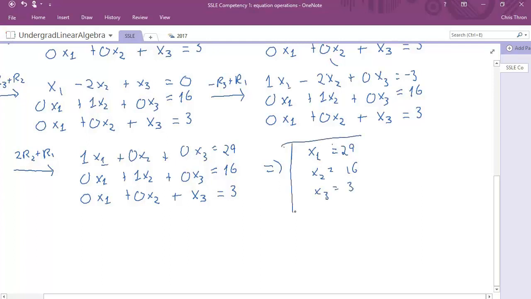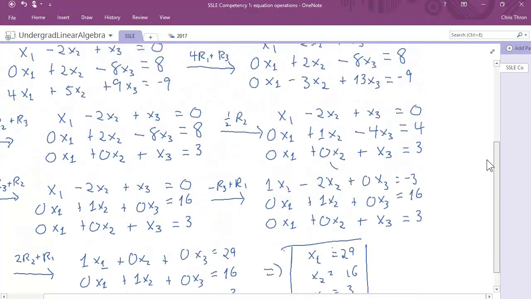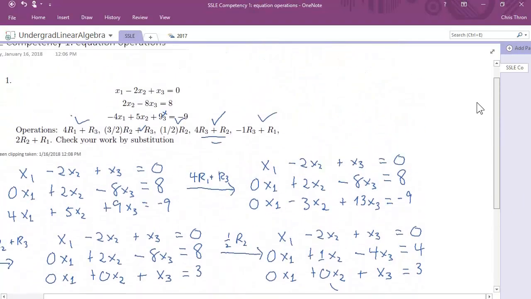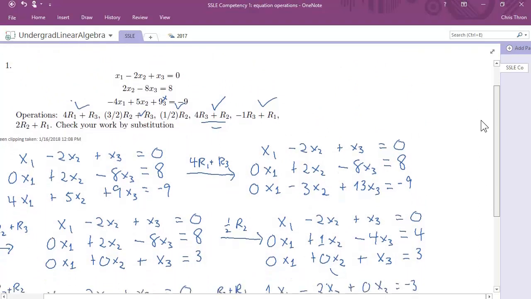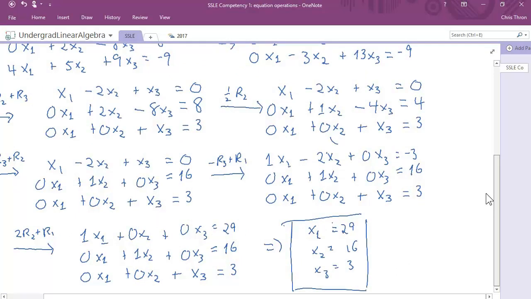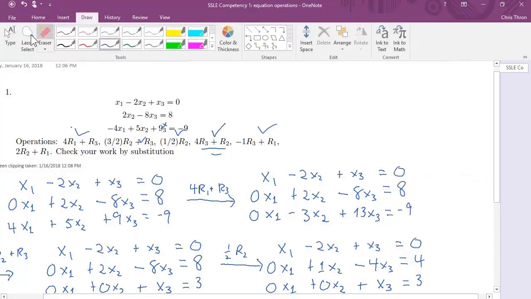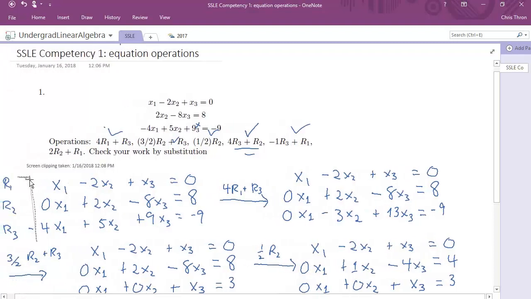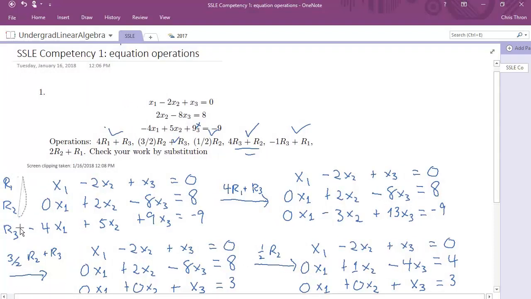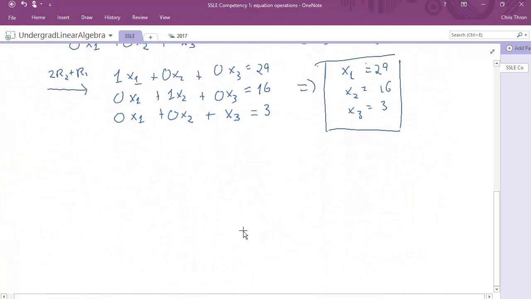All right. Now, these operations do not change the solution set for the system of equations, so this should be a solution to my original set of equations. All right, so I should be able to plug these numbers in to my original set of equations and make sure that it works. So let's go ahead and verify that. I'm going to go up here and copy my system of equations. Oops, I better not forget the minus there. That's important. So I'm going to copy my system, and let's put it down here.